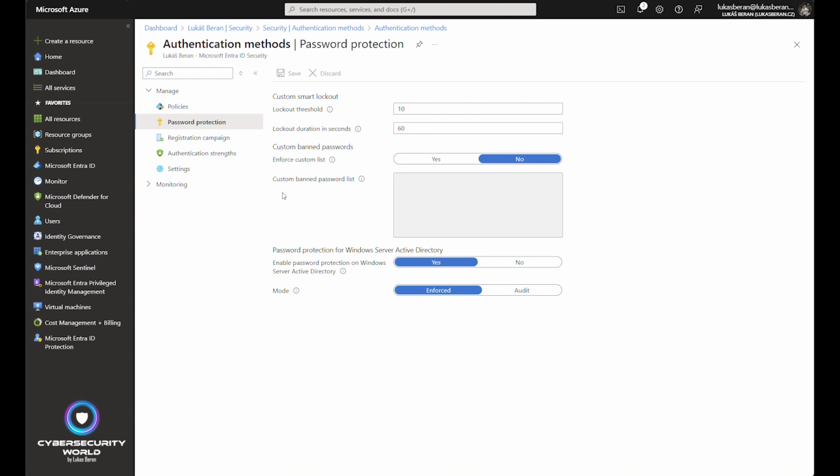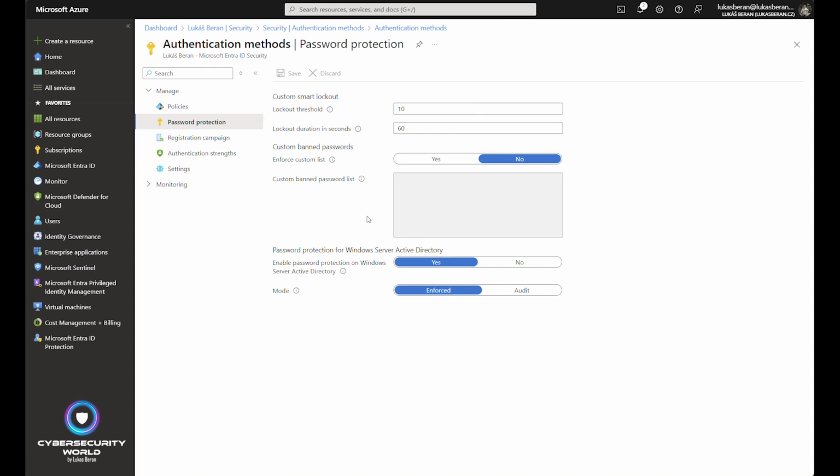So if the attack is happening in China, but your users are in the United States, the end users will not be affected because the account will be locked only in the data center region in China, not in the US. Also, the lockout duration is not static. So the more times you try, the longer the duration is.